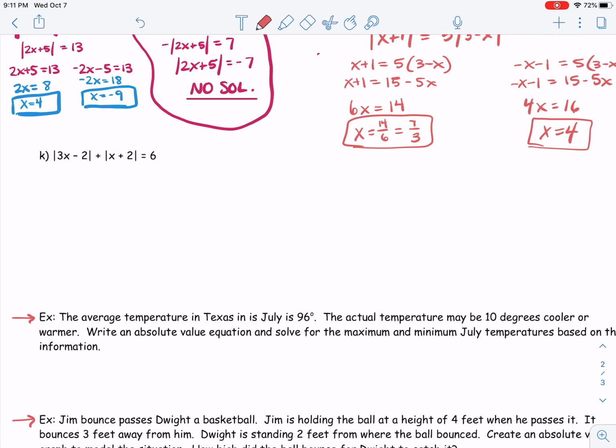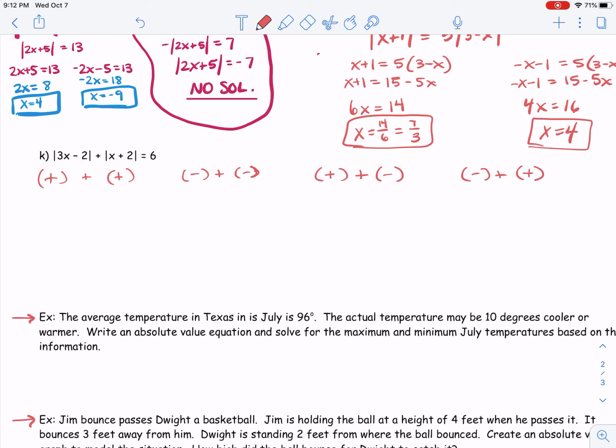And then lastly, for solving equations, we have a scenario where we have an absolute value plus an absolute value equaling a number. So for this case, we want to think about the different situations. This is not the same thing as an absolute value within an absolute value, or an absolute value equaling an absolute value, but we need to think about these four scenarios. We could have a positive plus a positive, a negative plus a negative, a positive plus a negative, and then a negative plus a positive. Okay? None of them are the same thing.